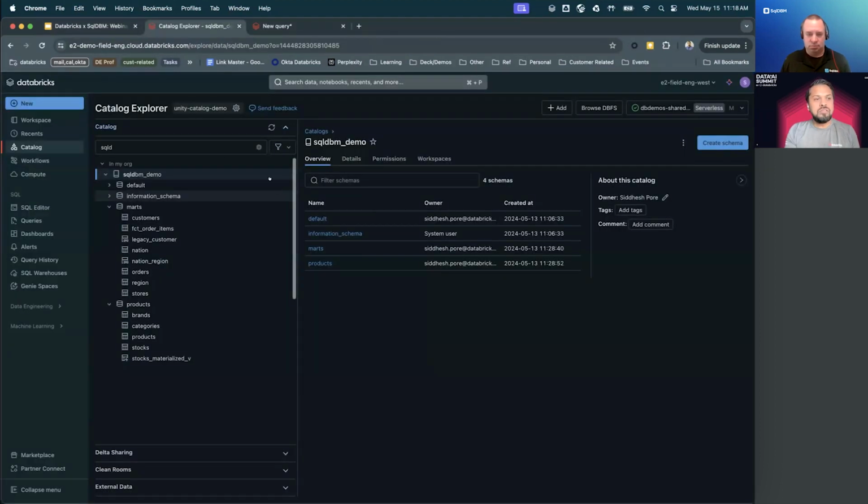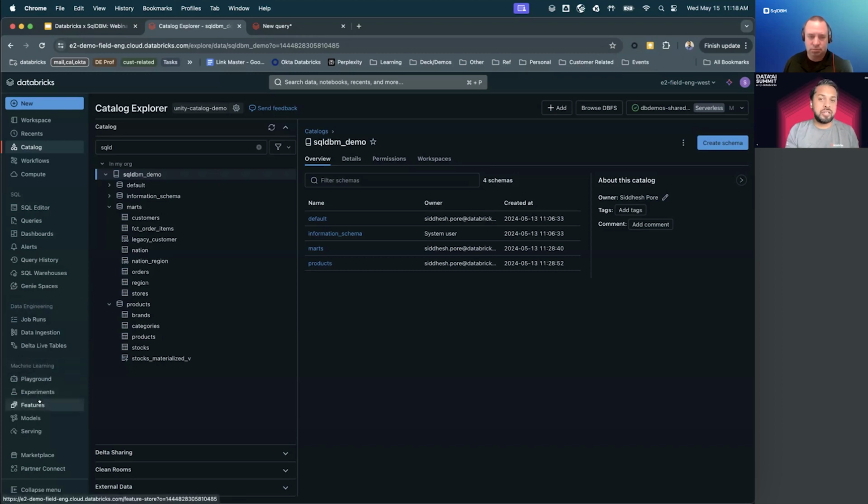platform. So if you go into our platform, you can basically see the workspace where you can have catalogs created. You can have SQL queries created on the SQL editor. You can build dashboards here, right? And then you can do whatever you want for data engineering in the data engineering panel, and you can do whatever you want for machine learning in the machine learning tab, right?